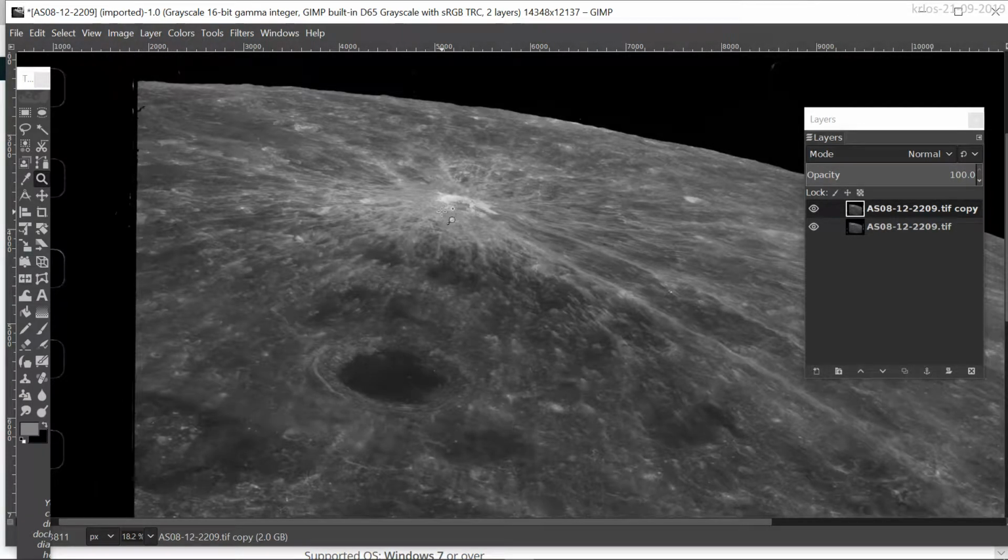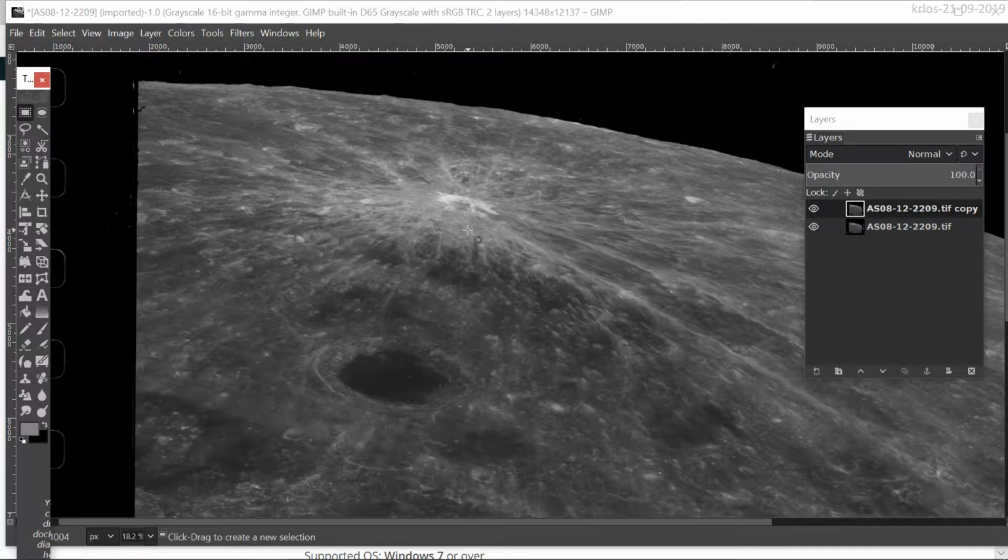To move the image around, you hold down the space bar. You can also use the move icon in here, click on it, and then you can move the image around.